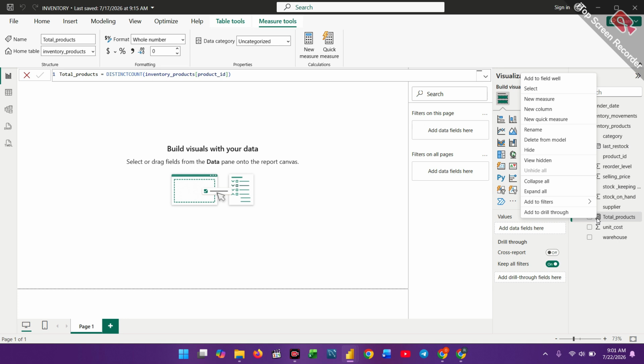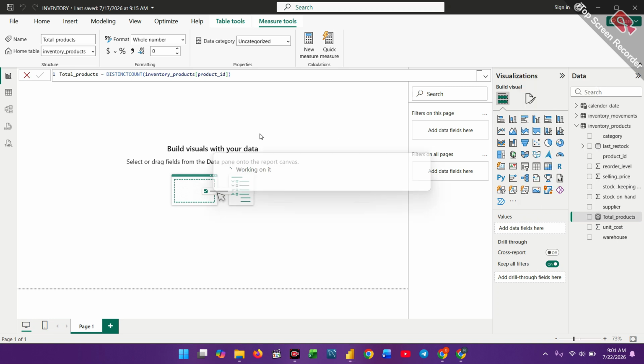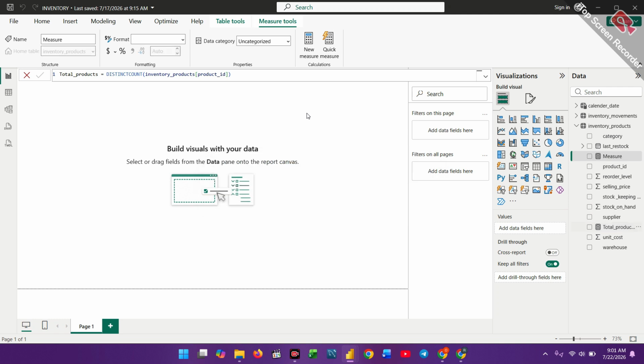We have the total transactions. Let's know how many transactions we have done so far. So that will happen in our inventory movement.